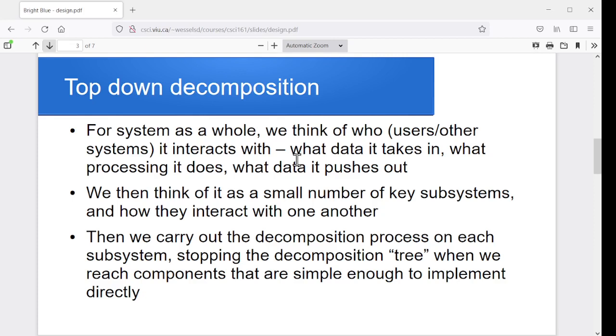So each subsystem that we create, or each module in a subsystem, is going to have its own specific responsibilities, and it might be composed of a whole slew of different functions and different data structures or classes, whatever it might be. We've got this decomposition idea where we take the big problem, break it up into smaller ones, break those into smaller ones, break those into smaller ones, going as far down the chain as we need to until we get to the point where we can implement those final components fairly simply.